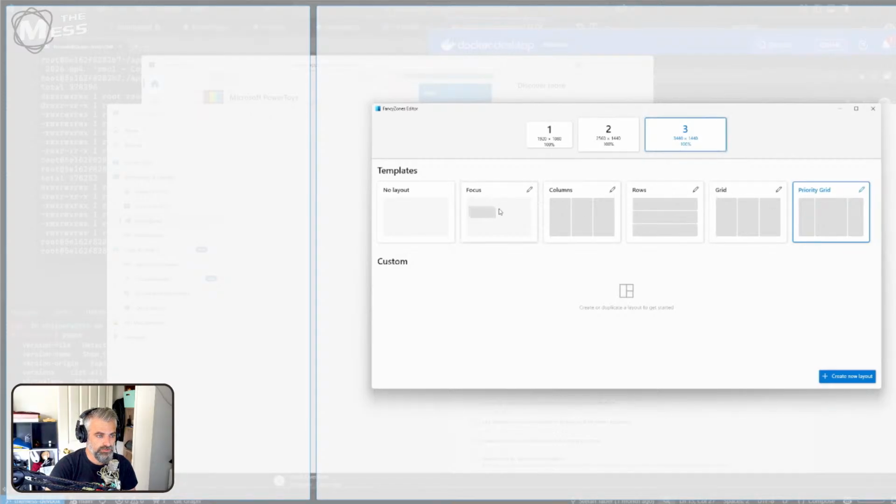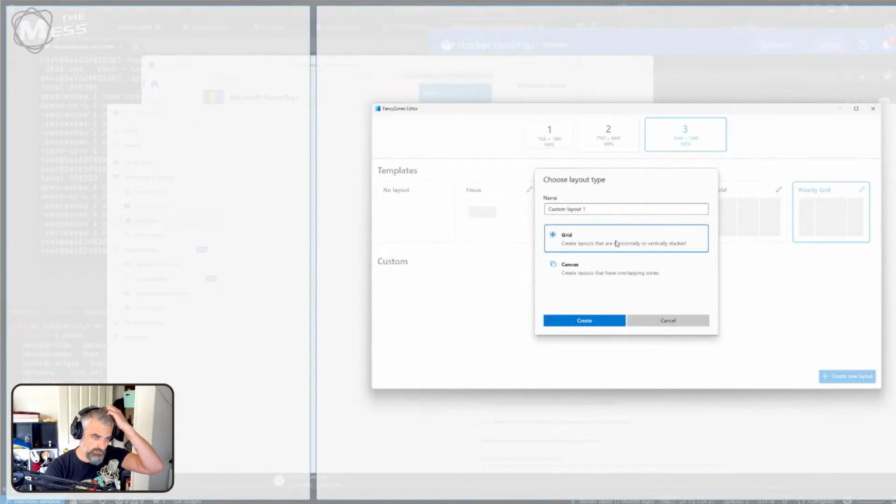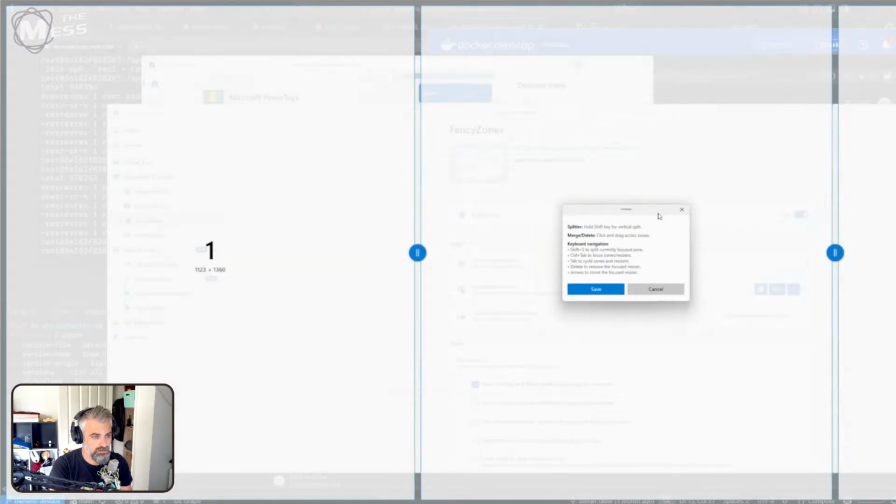We are going to go. No, I kind of want two columns. Create a new layout. We're going to call it streaming.